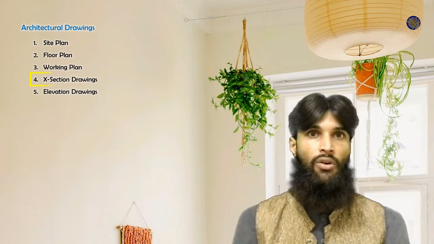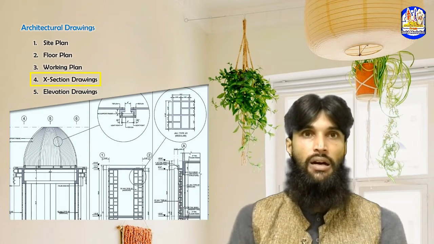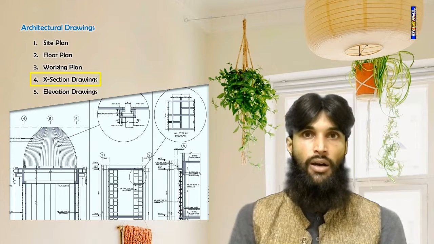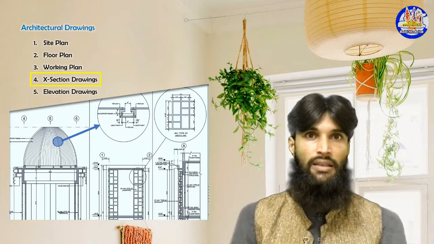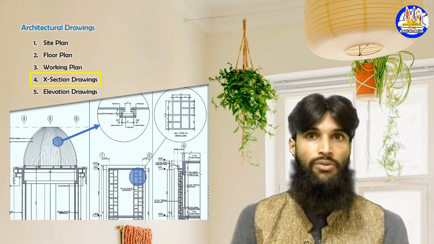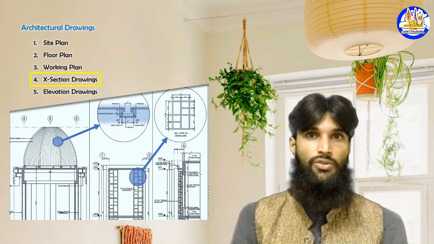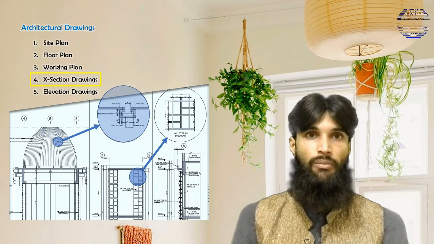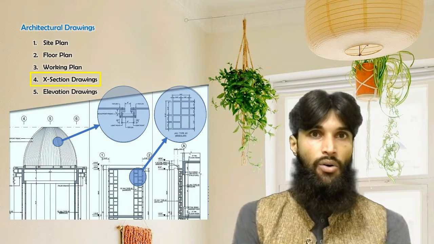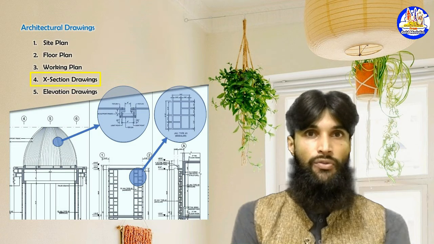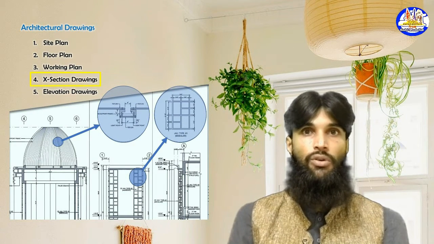Cross-section drawing. Cross-section drawings show the structure in a slice form. Cross-section drawings are two-dimensional drawings that show a combination of visible and hidden elements in the building. These drawings show heights and measurements of different components. Cross-section architectural drawings are useful for showing how certain parts of a building are put together. They show things like how walls should be built, how windows fit into a wall section, and structural transformation from one floor to the next.